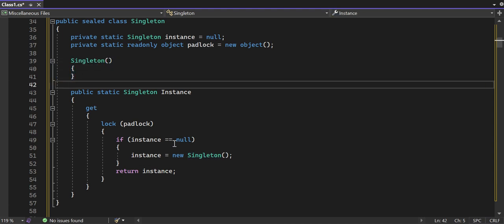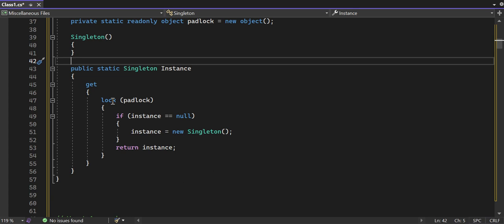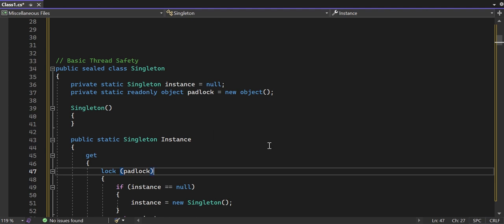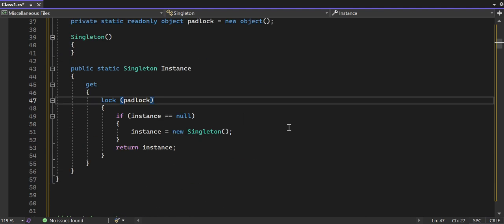Then I have again exposed a static property, public static Singleton Instance. Here I simply put a lock, the C# lock keyword, on my padlock, which is the shared object. So I have provided a bare minimum of thread safety. If two threads try to access this particular instance, and one thread first acquires this lock, then the other thread has to wait until that thread finishes this particular block of code. This way I ensured thread safety in this particular implementation. Again, a basic level of thread safety I have provided. So now it is a little thread safe, basically.